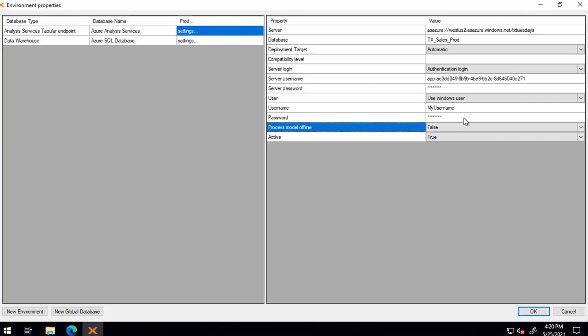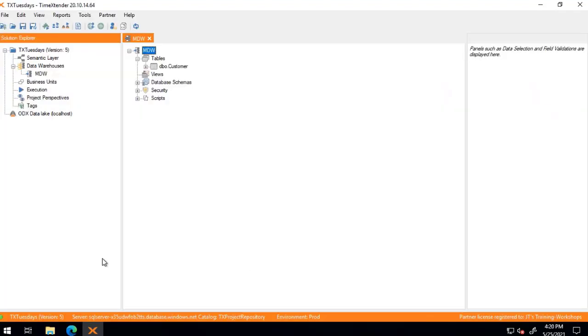Okay, so we have that as well. And then here you can select whether to process the model offline or if this endpoint is active. I'm going to leave those as default for now. We will then go ahead and click OK. So that is going to create that global database for me.